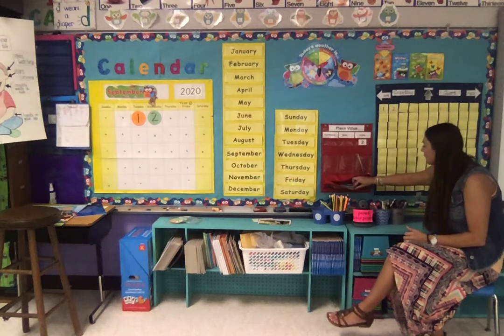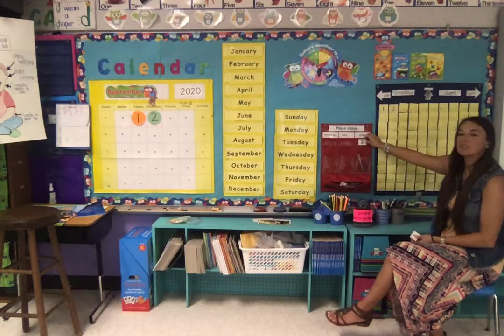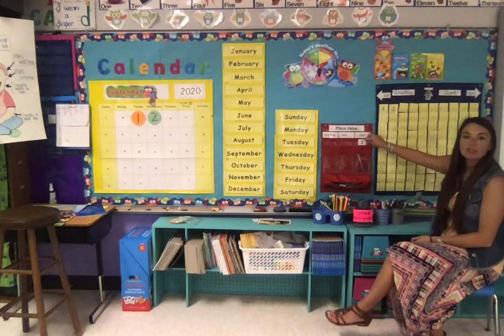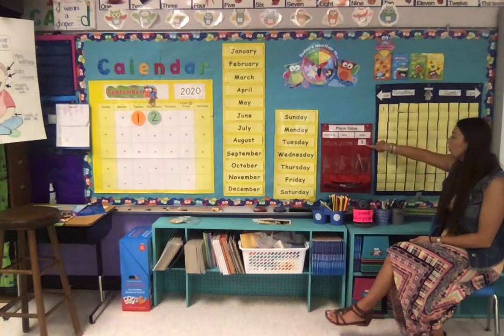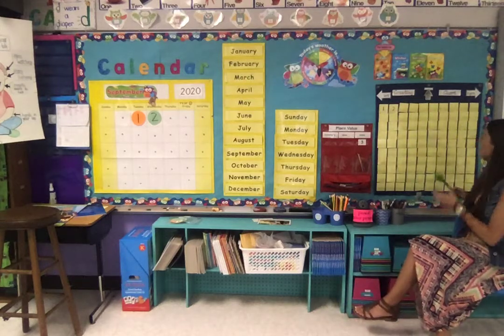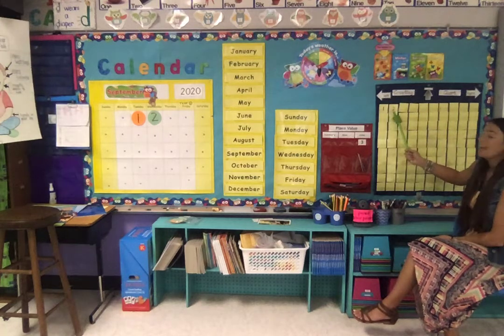So I need to look in my little chart here where my numbers are, and I have to take out the number 2, and now I'm putting in the number 3. So today is day 3 of school, and we have 3 straws. Then if you look on our counting chart, on the first day of school we turned over the number 1. Yesterday we turned over the number 2, and what number comes after 2? Scream it real loud if you know what number comes after 2.